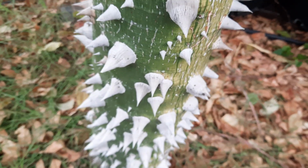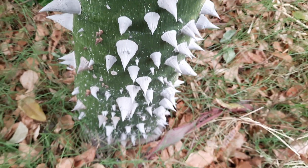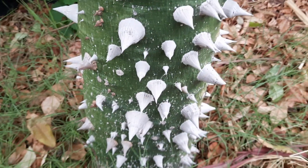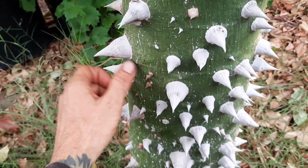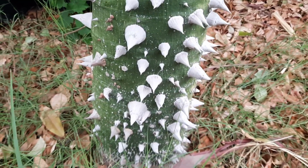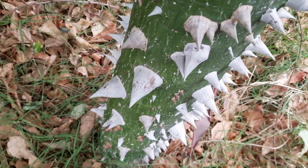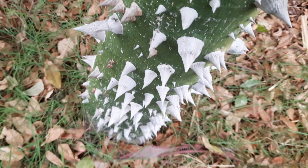But as we come around here to the side that is not in the sun, you can see it's a completely different story, completely different tree. I mean, this thing looks really wicked with these spikes, but you can see that there's not any burning. And this actually looks like something out of Mario Brothers, with these giant spikes and that green color. So you can see that there's a vast difference between the side that got the sun and this side over here that is shaded. And some of the ones in the back are even bigger because they are not getting any sun. So what would you do in this situation?